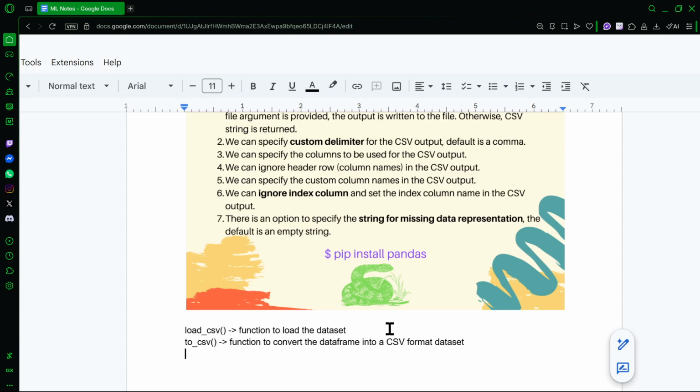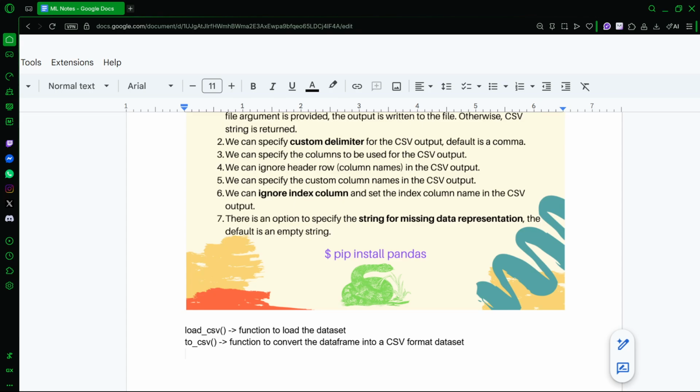These are the two different methods that we use to load the data set as well as convert a data frame into a CSV file. So there are two different cases, and in two different cases you use two different methods. Now, my question to you is, why do we have two different methods? Why do we have load CSV and why do we have toCSV? Obviously, the functionalities are different, correct? But what is the use case behind having both?